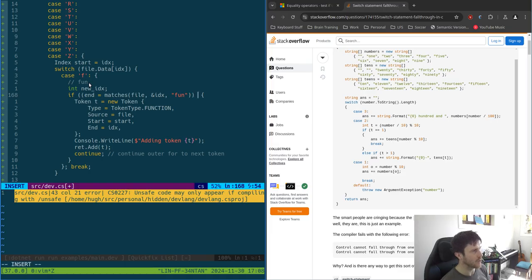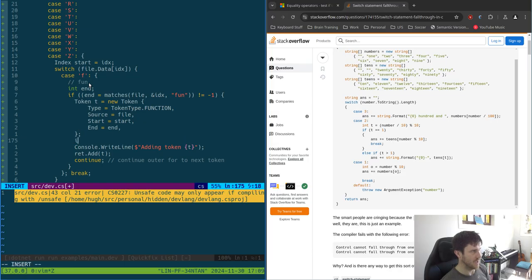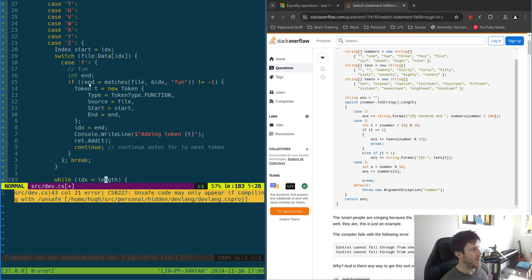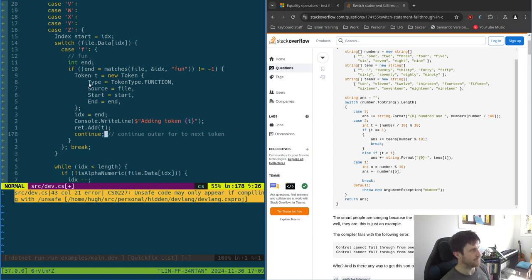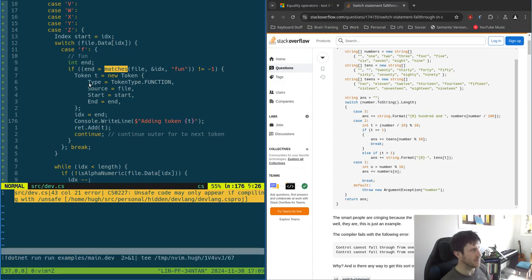If end not equal to -1, we do some stuff. So this will be end, and so this will be end, and IDX equals end. We'll probably do something like that. Yes, cool.